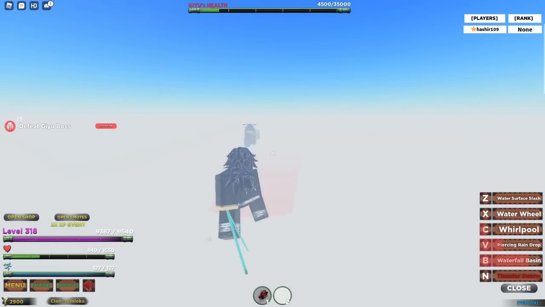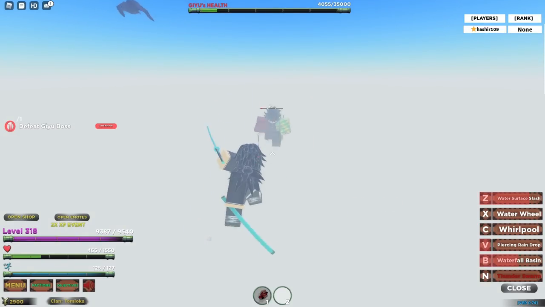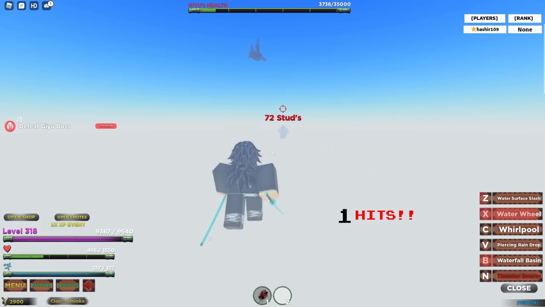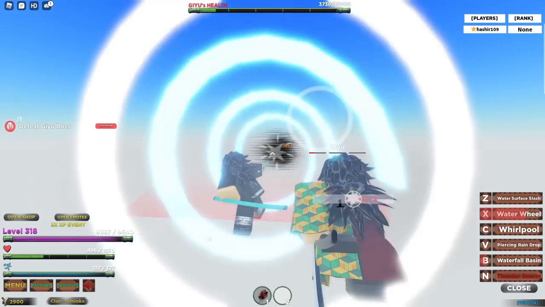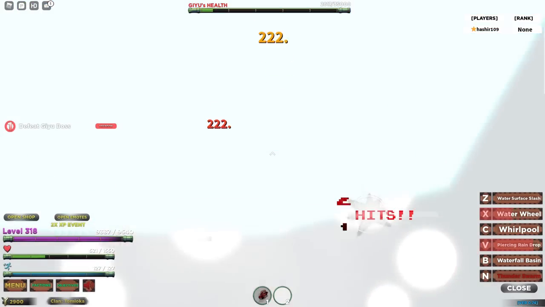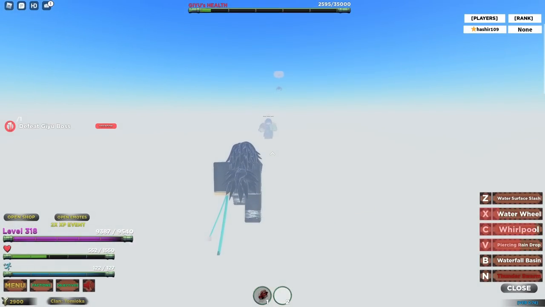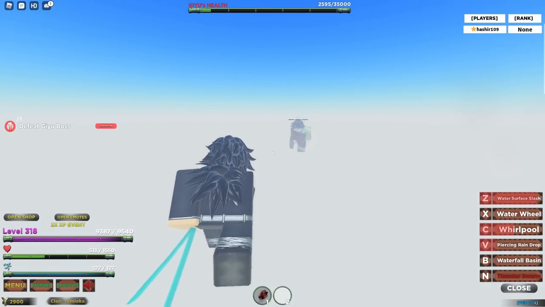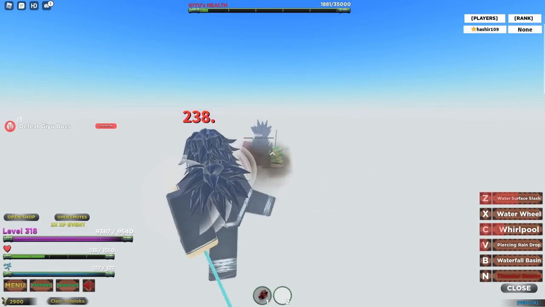Man, I'm repeating myself. Okay, I don't want to do that. All right, we're gonna keep on killing him. It's down to 4k. I think I can win this pretty easily. Got to play this safe. It's down to 3.7. We're gonna spam this. Whirlpool, whirlpool. Save me. 2500 HP, boys. Our slayer mark is gone. I don't know how long that lasts. Let me know in the comments. It's supposed to last 2 minutes from what I've read, but he's about to die.